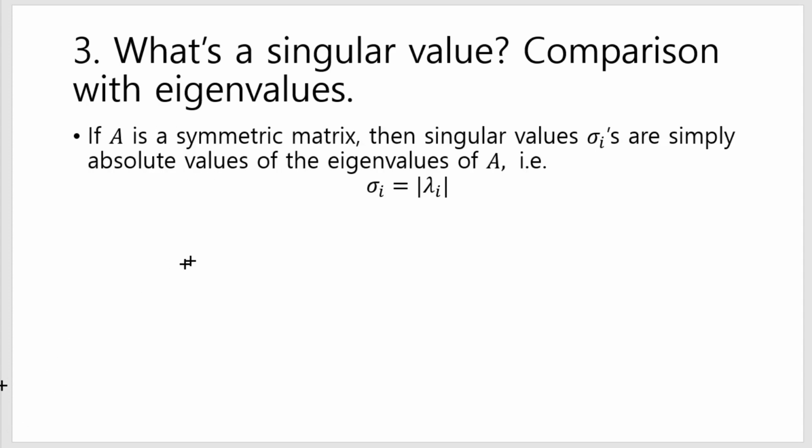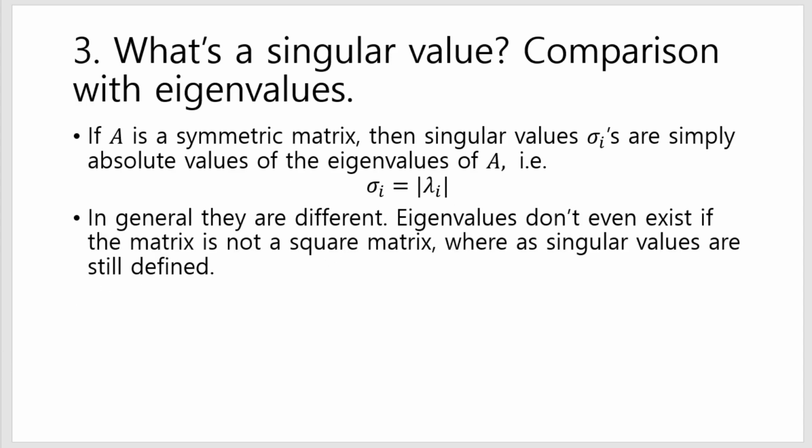All right, so already the definition of the singular value requires the understanding of a symmetric matrix. So I hope if you didn't know these properties by now, you're pretty glad that you learned them, okay? If A is a symmetric matrix, then the singular values sigma i are simply the absolute values of the eigenvalues of A. In other words, symmetric matrices have real eigenvalues, but they can be plus or minus. In that case, singular values are just the absolute value, okay? And in general, they're different, okay?